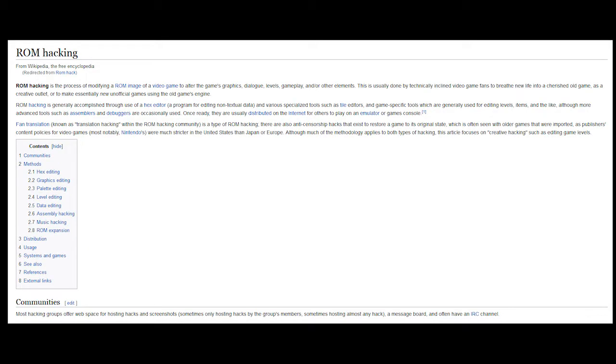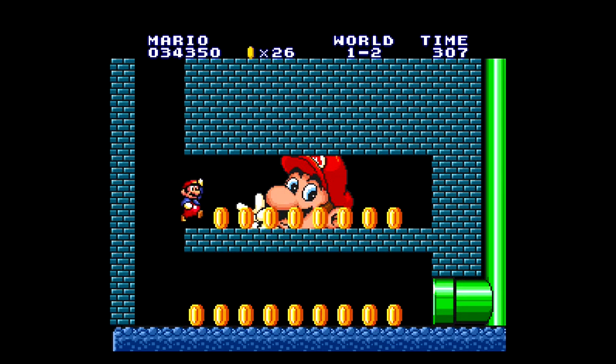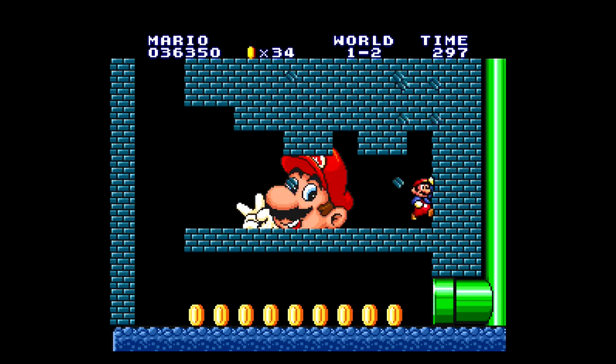And a hack is when that video game ROM file's content has edited graphics, sound and/or gameplay, which are done by a variety of means, using certain software and programming and whatnot. This first hack is called Super Mario All-Stars Brick Fix, and the name really speaks for itself. It fixes the physics when you hit a brick with your head to make it like the original games.